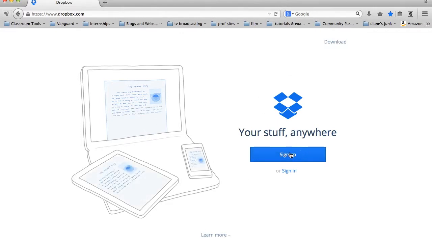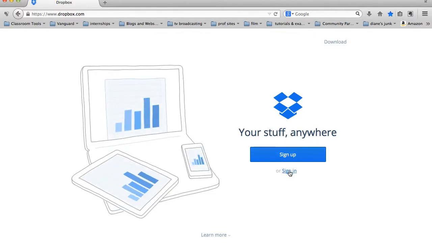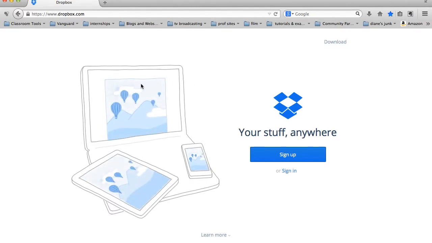You'll need to sign up if you have not ever created a Dropbox account, or if you have already created an account, sign in. You'll notice from their main graphic here, they're trying to communicate to you that you can store files in your Dropbox account. It's online cloud storage, and access it from any device. For example, I have files on my laptop that I have placed in my Dropbox folder. I can access those files on my iPad at home. I can also access them on my Android phone. If you have an iPhone, you can do the same.